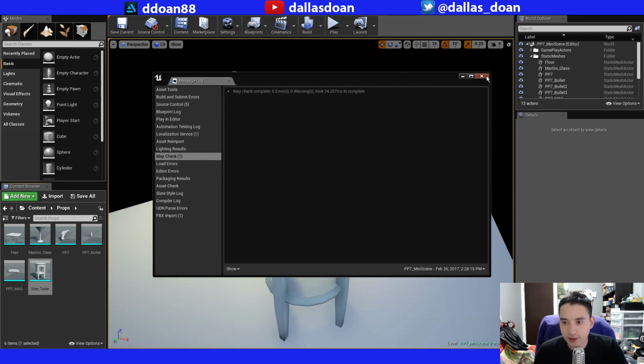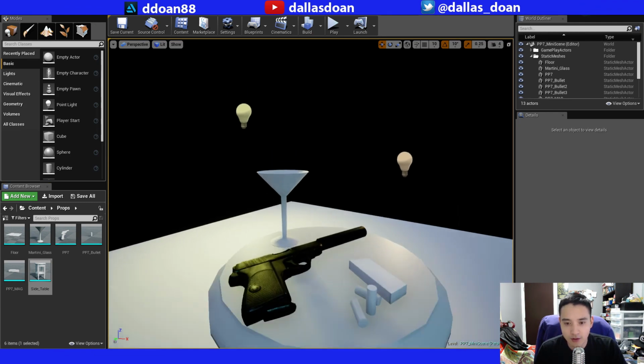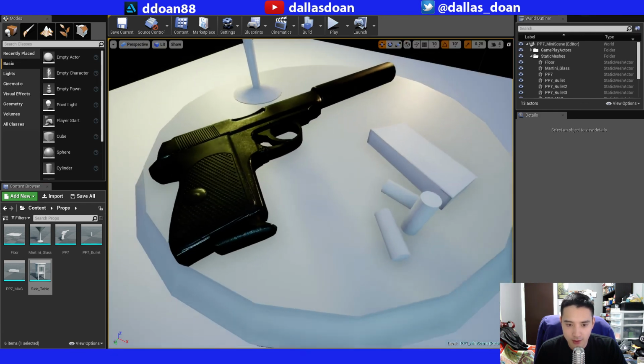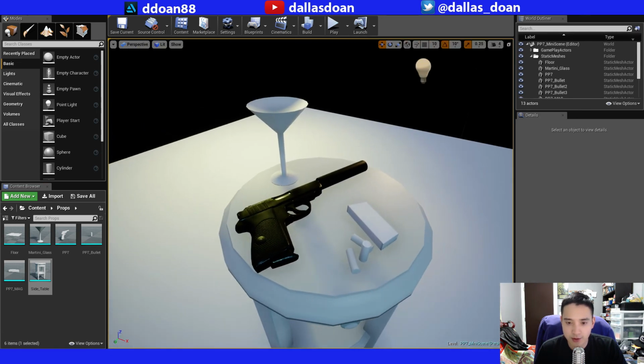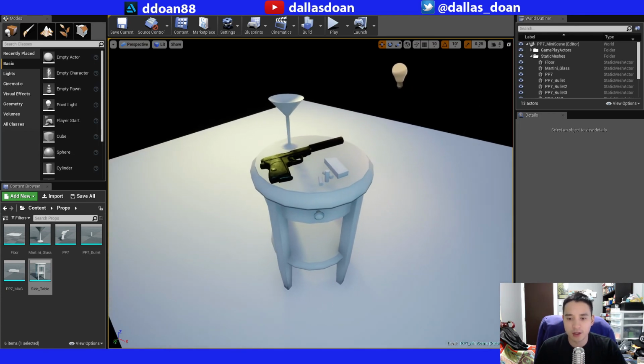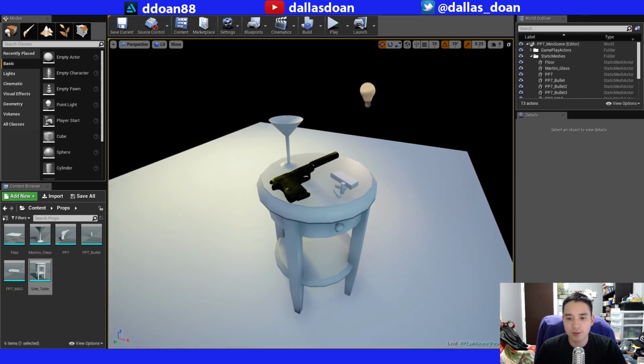So there we go. There you have it, guys. I don't like this camera clipping, but it is what it is. Textures are in there for the gun. The first pass of the table is in there now.